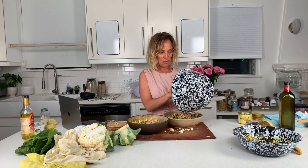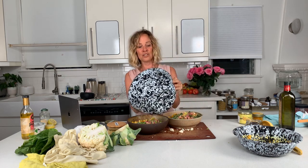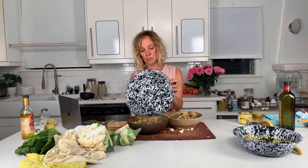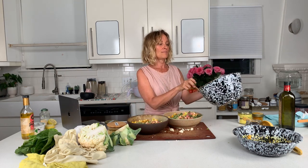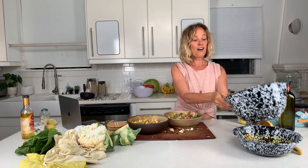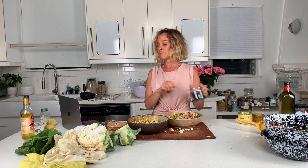This is so gorgeous. Cauliflower popcorn will last in the refrigerator for quite some time. You'll eat it before it goes bad, and it gets better as the days go by. A few days. And if I had avocado, it would be gorgeous on top. And this just took us 18 minutes to make.